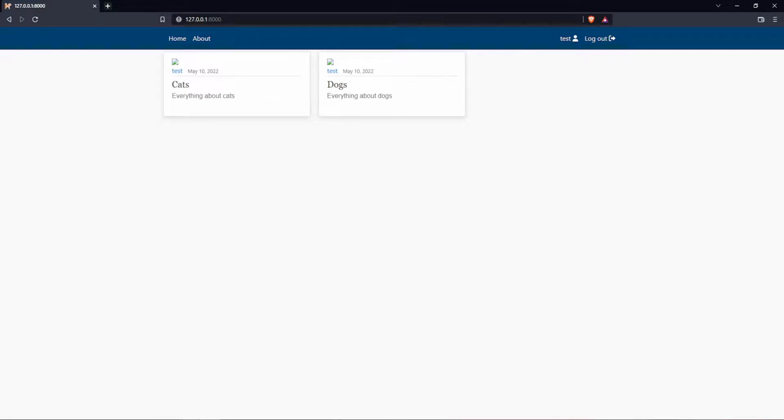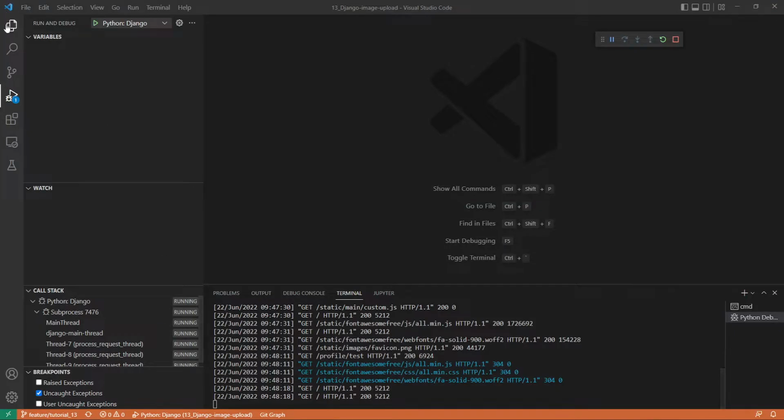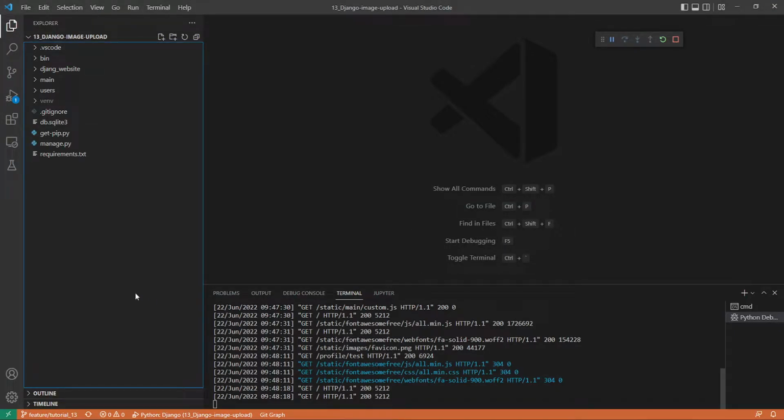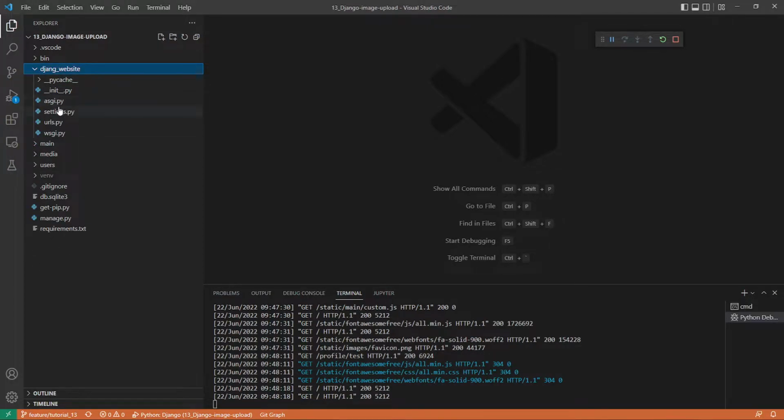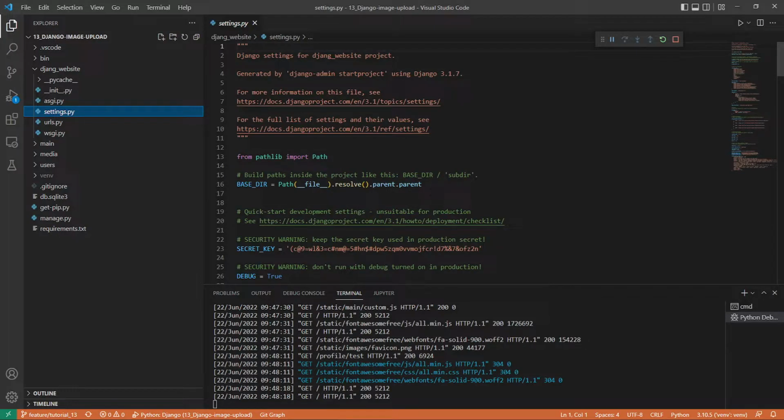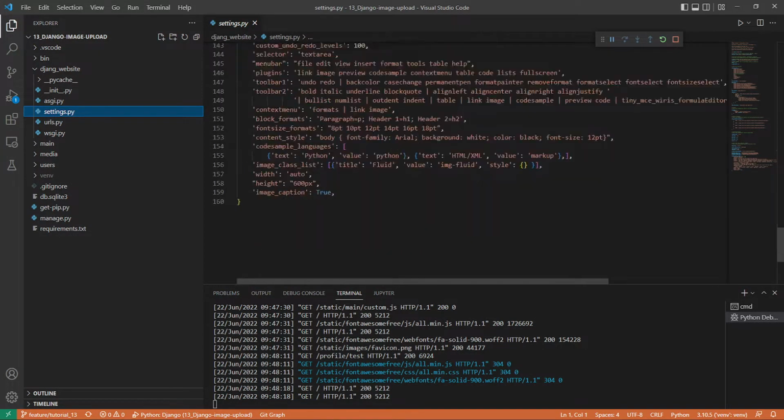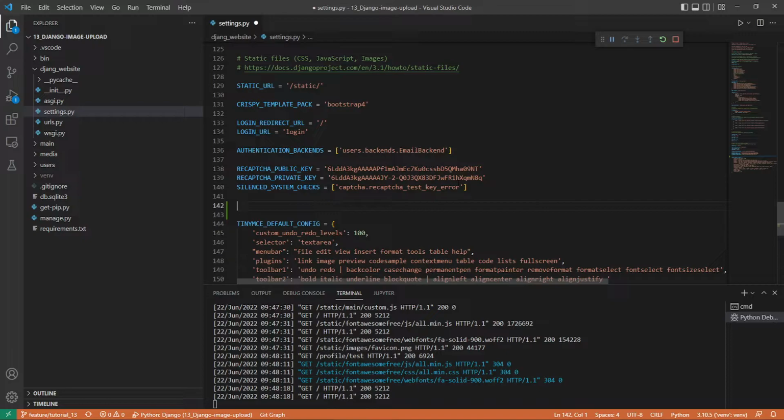First, we go to our code. I already started the server, as you can see, and the first thing we need to do is create a folder where we'll keep all our images. I'll call this folder media. Django is super flexible and has a lot of things already implemented. To use this media folder, we simply need to tell our Django project that it is our folder to save all the images we want.